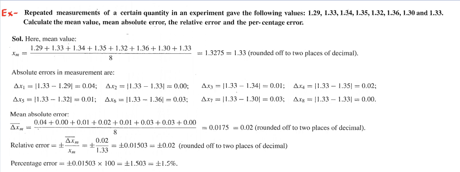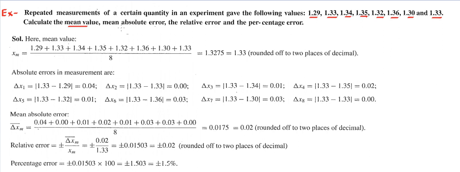These are the values. That means these are the observations. How many observations are there? That's one observation value, second, third, fourth, fifth, sixth, seventh, and eighth. So 8 observations have been taken for a particular quantity, and we are expected to calculate the mean value of that quantity which we are taking the observations of.